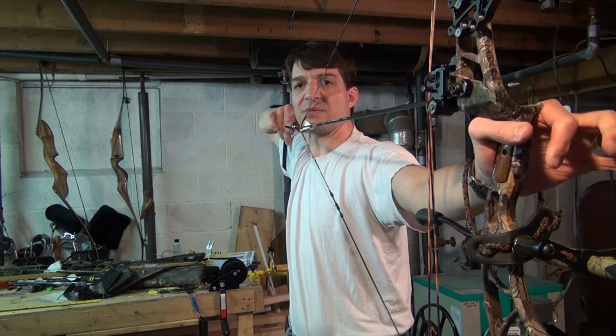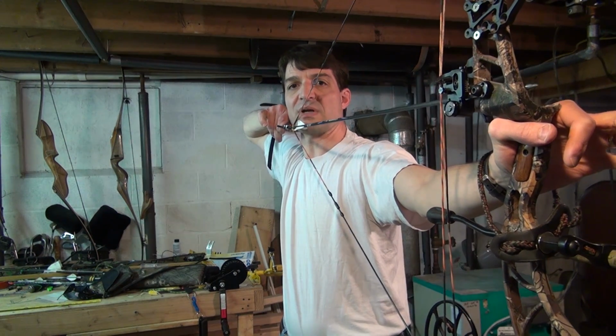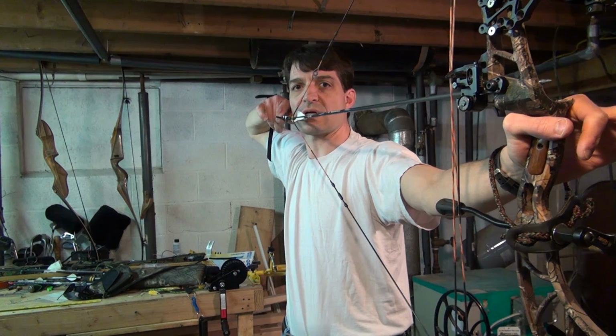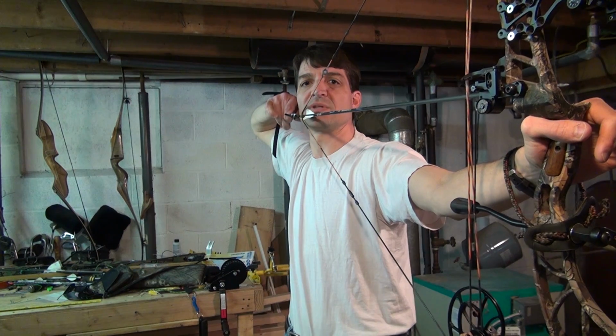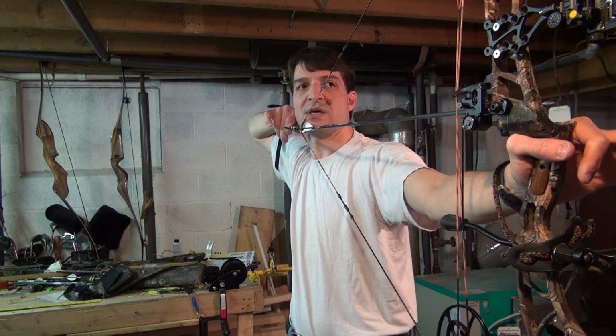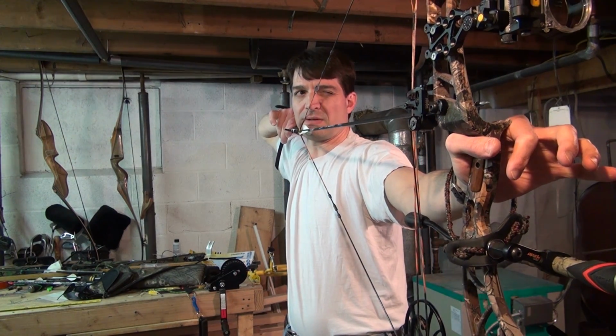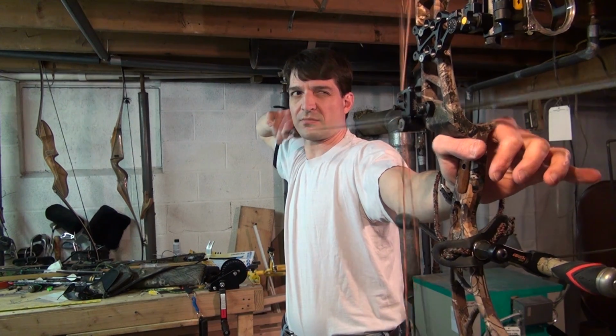So I kind of am coming in here now. The fletching is below my chin. What a lot of people do with a wrist style strap is they have that fletch in that zone between their chin and their lower lip right in here, so there's no fletch contact on your face. In doing it this way, I get it below my chin, which is good, but I kind of have to tilt my head a little bit to anchor, and that's a shot.